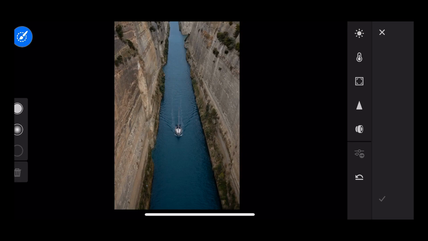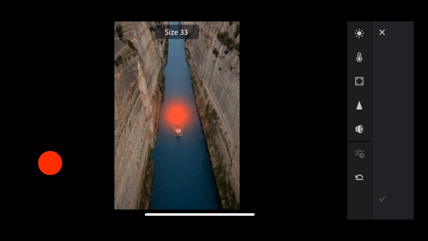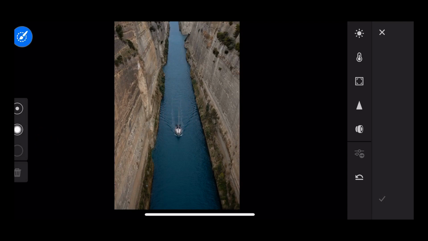So whenever we have the brush open, we first choose a size, and we're only going to be painting on the rock, so not the water. And I would say probably 22 is fine. And for feather, it's a little bit up to the type of picture and the type of editing you're doing. I don't want too much feather, so around 50%, because I don't want the water so much to be affected. I like the water the way it is, and I like also this really nice sailboat.